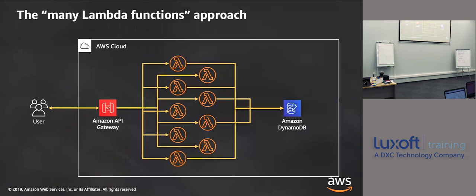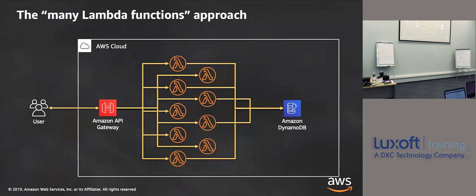So the other approach we see, which goes back to what we were talking about earlier, is the mini Lambda functions approach. I don't know if that's a general name we use for it, but this is an example of a microservices architecture. The idea here is I have an Amazon API Gateway, and I can split across Lambdas based on a resource. So I can say users hit this Lambda, reports hit this Lambda, however my endpoints are, my API, right?